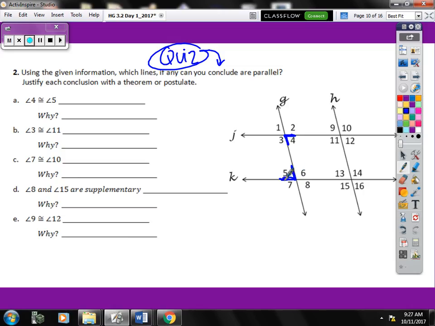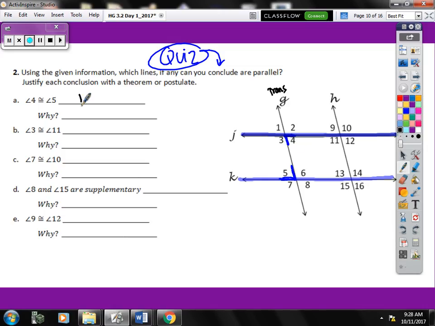Identify the transversal. Which line is the transversal? Julian, which line do you think is the transversal? The line they both touch. G. Line G. Good. This is acting as my transversal. So the possible parallel lines are the other two lines that they touch, which would be J and K. Now before you tell me J is parallel to K, make sure it's a type of angle that we know. What type of angles are 4 and 5? Joseph? Alternating interior angles. And we know since those are congruent, that would prove the lines are parallel.